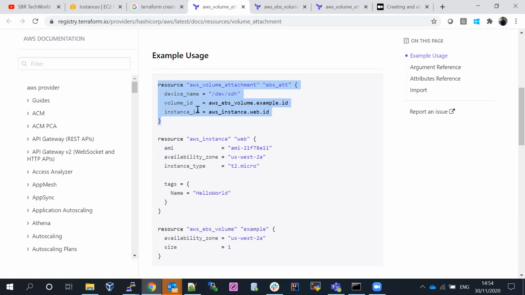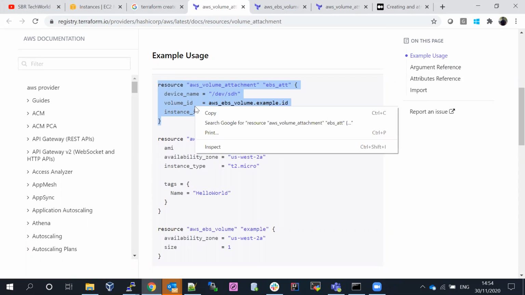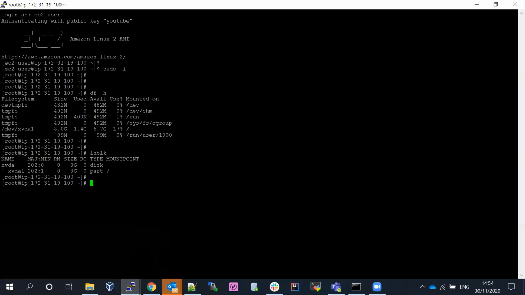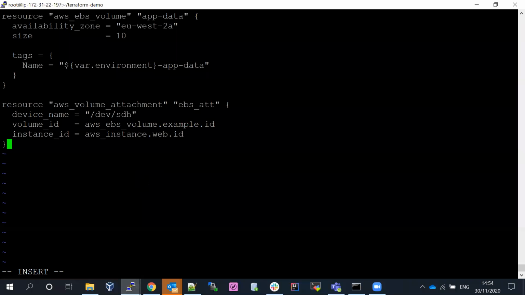Take this one and keep it in the Terraform document. Copy this one. Let's go back to the document. So if you can see resource and the resource name, for the EBS attach, you can keep it anything. I'll go with ebs_attachment, that would be sufficient. The name you can keep it anything. For the device name, xvdh, I'll keep it as h, that would be sufficient.